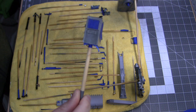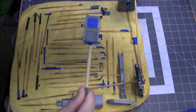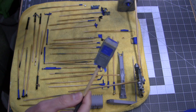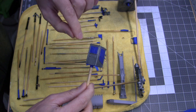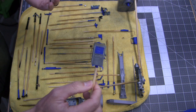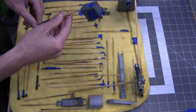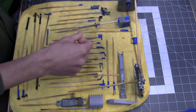For the windows, I actually created like a little tab that goes under the masking tape so that I can pull that off. I'll show you the peel off process when we get to it. Because last time I didn't do that, and it made it really difficult for me to get under the corners here and try to pull it off without either scratching the glass or scratching the paint that I had just done. So that's hopefully gonna help alleviate that problem.